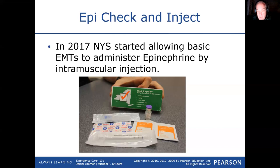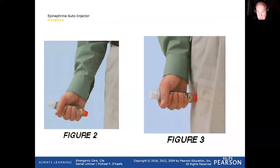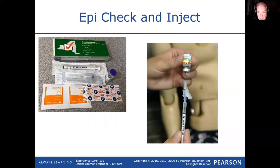So if you are giving it in their arm, right, which is how we give it here, and you have a second to do it, you can. Okay. Just like any injection, usually we clean it. But if this is what you have and you don't have an alcohol prep and it's a pants leg and you're not going to take their pants down to be able to do it, you do not have to clean it. Okay, if you can, you can.